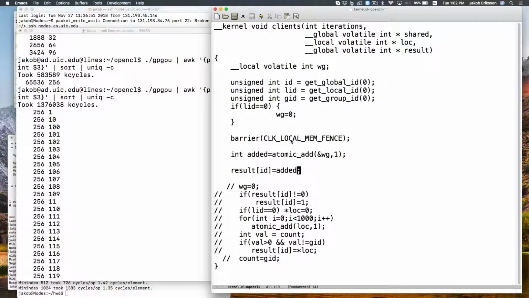In any case, local variables have two good things. One is they're local to the work group. The other one is they are local to the streaming multiprocessor, which means they are running really fast. So the latency is similar to an L1 load for the local variables, whereas global is similar to a DRAM load. So it'll be a 2 order of magnitude difference in access times.